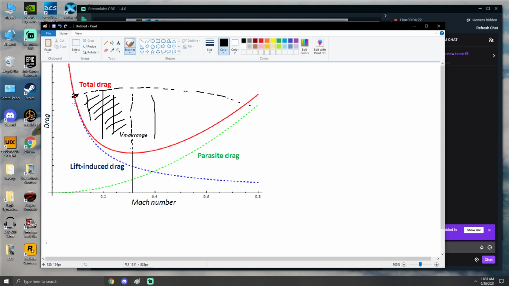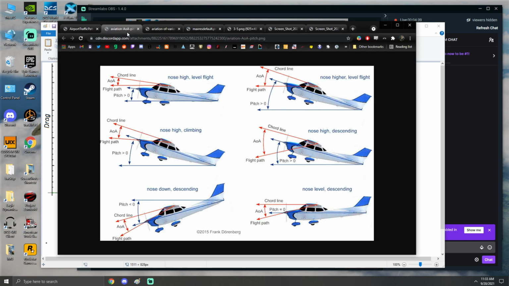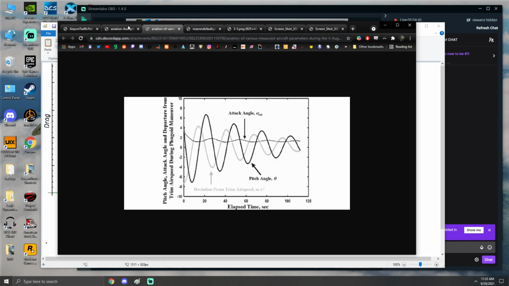In all of our flight regimes, we're using trim for pitch. And what most people don't understand is the correlation specifically between trim, pitch, and airspeed, right? So if we go over here to my little browser window before we get into that, let's look at this.